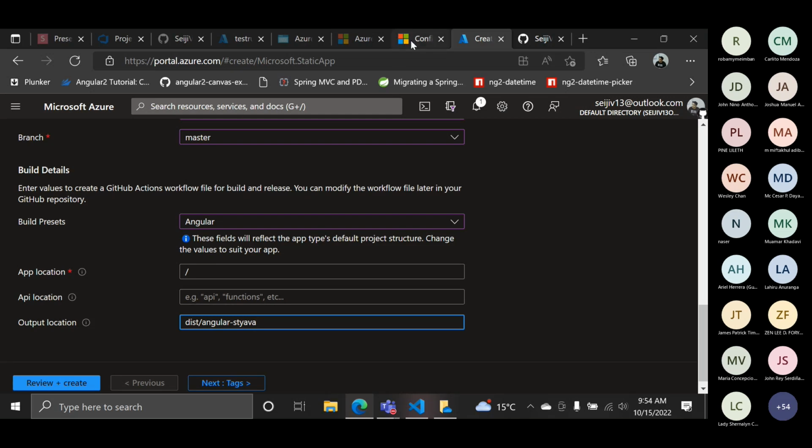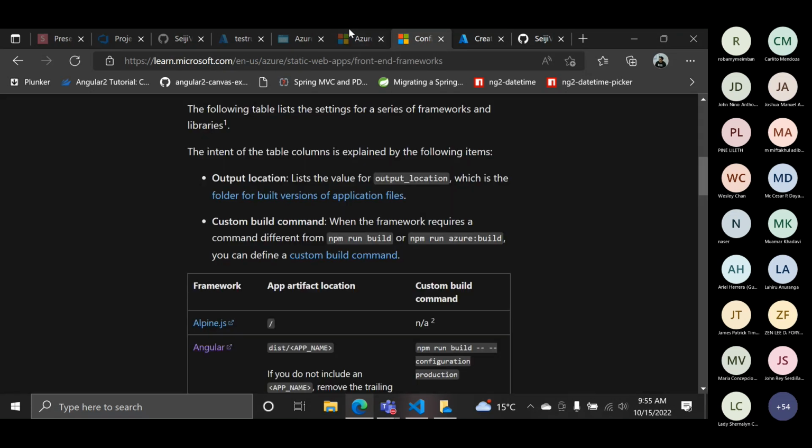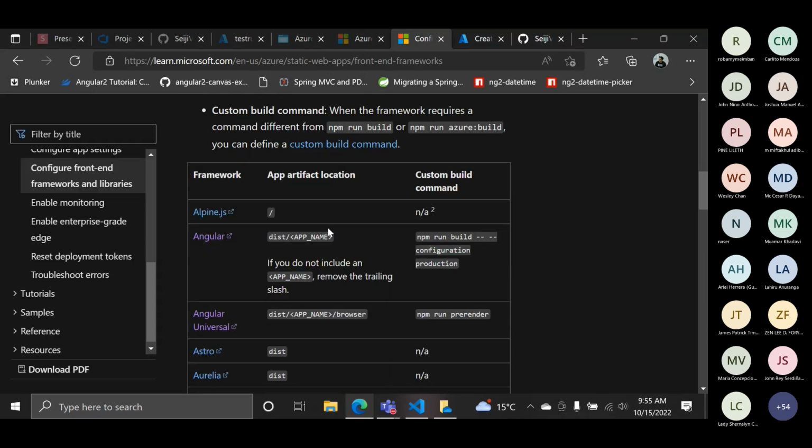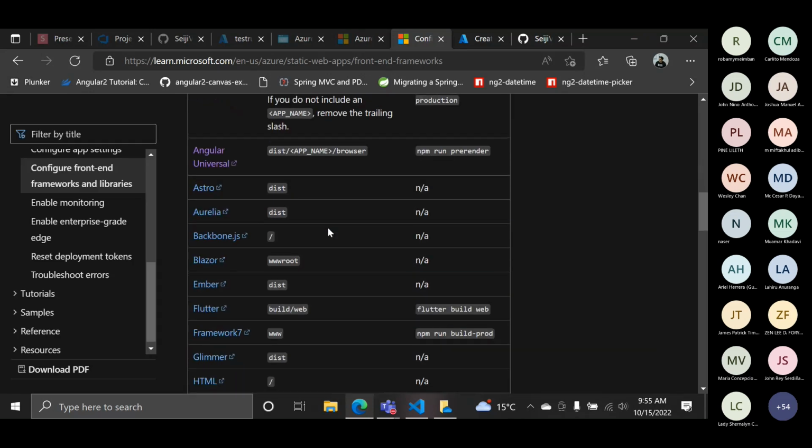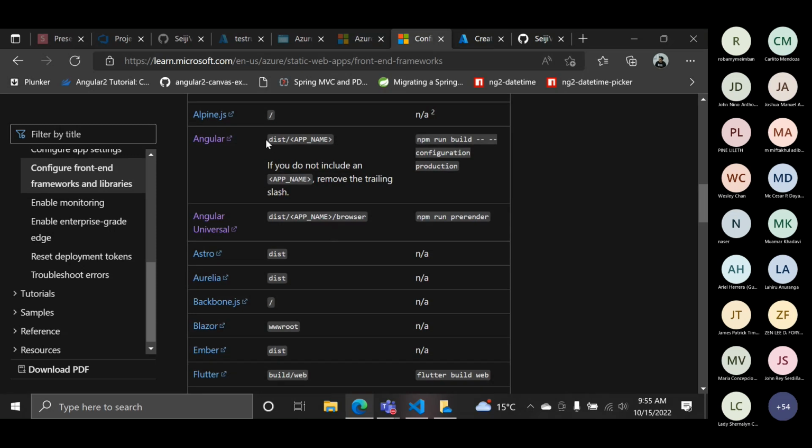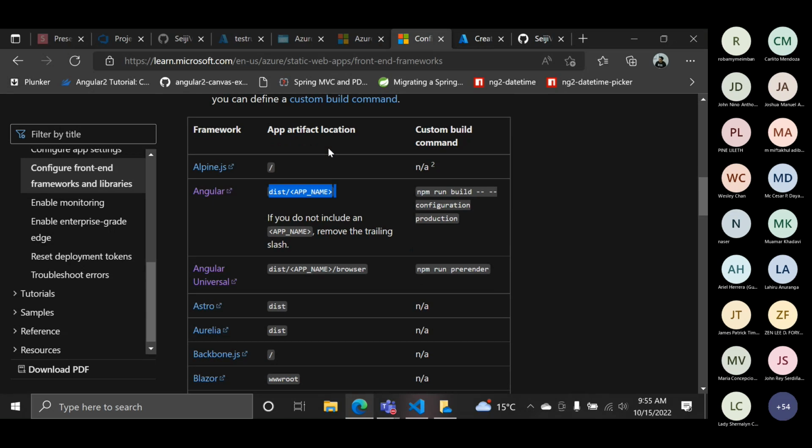It's not, but in the Azure documentation, they have already displayed the different artifact locations for different frameworks. So you can actually see it here in the list. For example, in Angular, that's the value for app artifact location.